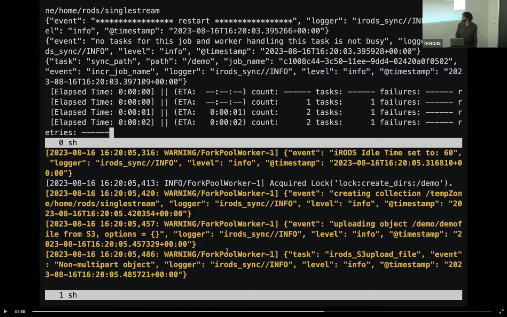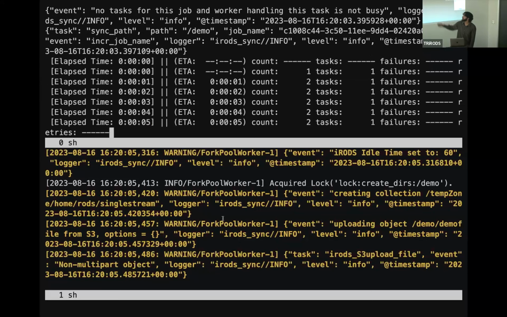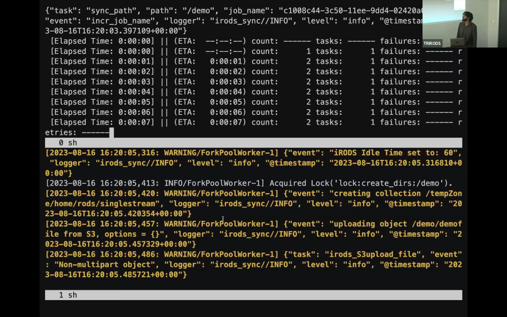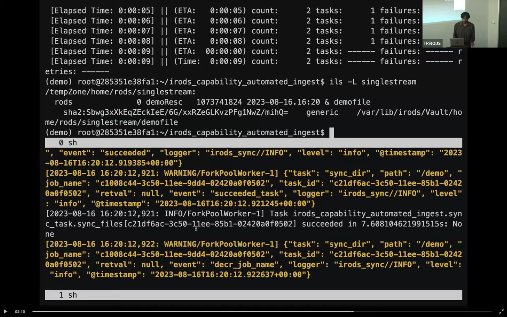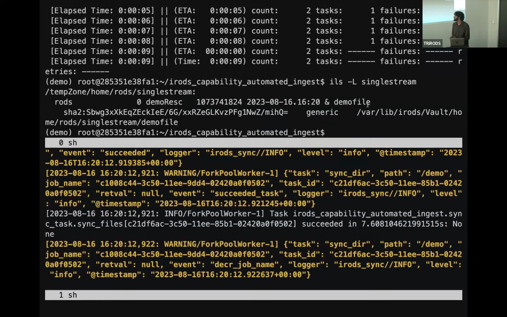you can see that there is no file not found error. And if you take a look here at this, you can see my cursor. We have this in the logs, this event uploading objects with the file name from S3. So we can see that it's working, and it's taking some time. If you look at the top, you can see the elapsed time. And so it took around 9 seconds to copy the file into iRODS, which is not very fast for a gig file. And then if I do an ILS on the collection, you can see that this demo file is there. It has a size of 1 gig and it's being stored in the vault. So it worked properly, but as I said, it's a little bit slow.